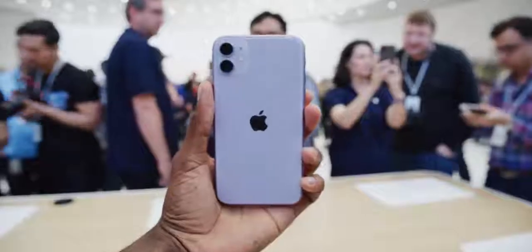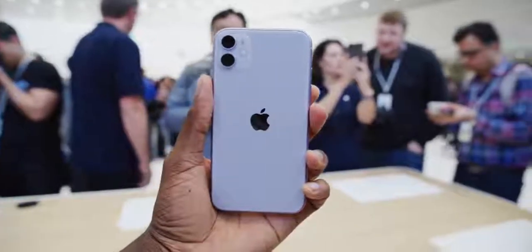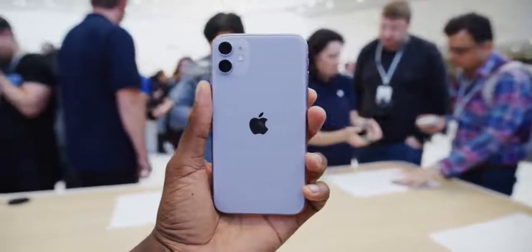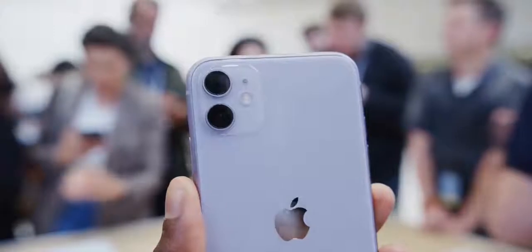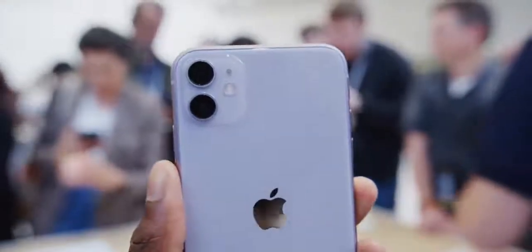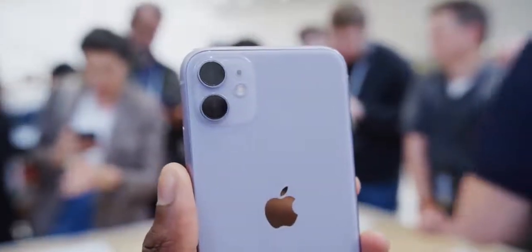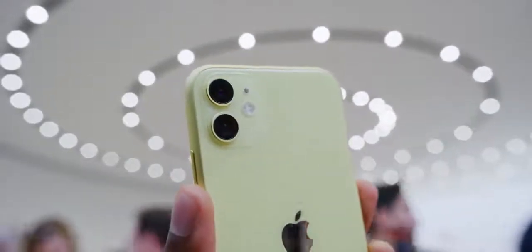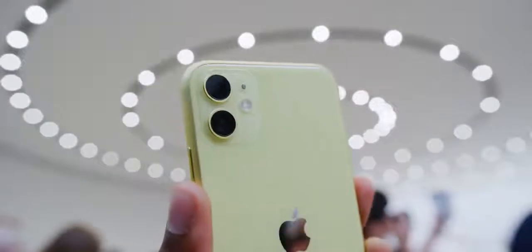And this camera bump, it's kind of interesting. So the phone is, of course, as you can see, still glossy all the way across the whole back like last year, but then just this rounded square that's a little bit taller than the rest has this sort of frosted matte glass with a camera circle with the metal rings inside it. And they sort of raise at two different levels. So it's the square camera bump and then the camera bumps inside of the camera bump. And you can feel that.